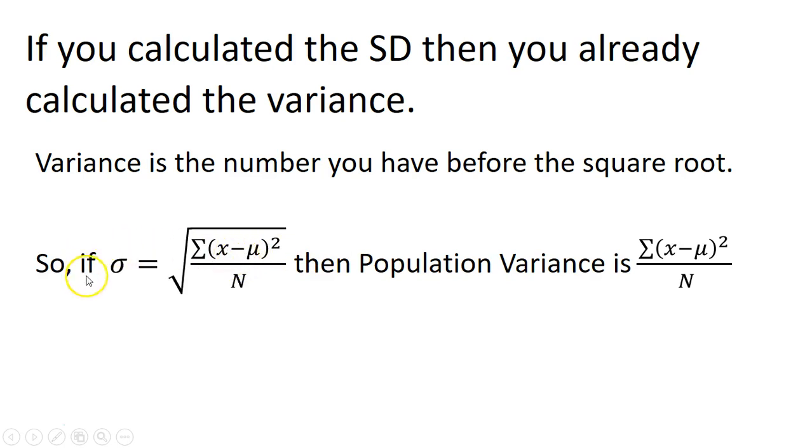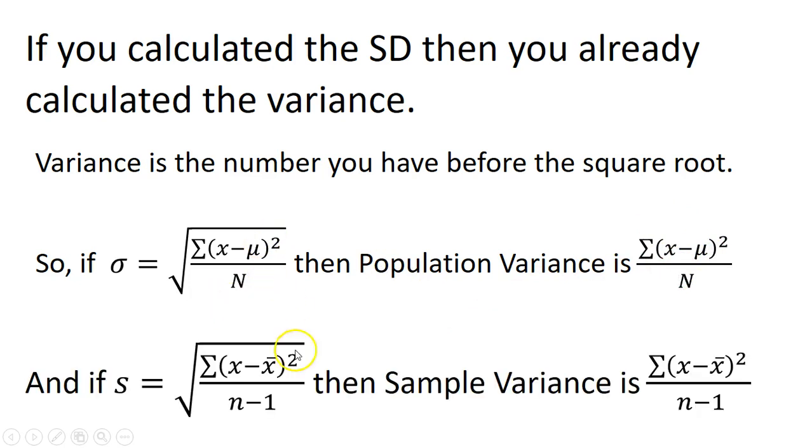So, but point is, if this is our standard deviation, all I have to do is get the number right before. That's the population variance. And in order to get the population variance, you basically just have to square both sides, and that's what will be left. The population variance is technically inside the standard deviation. The same here. It would be s squared. That would be your sample variance. And we are doing this just to get rid of that.